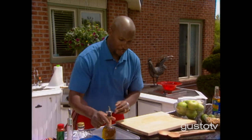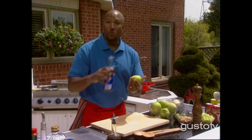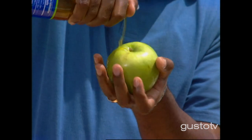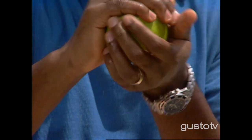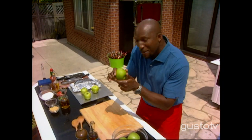Vidalia's done. Apple time. Smoked apples for our Waldorf salad. A little walnut oil. Now, if you don't have walnut oil, any neutral flavor oil will do with this situation. It's nice and tart. Rub that all in there. And the reason I'm not peeling the skin is because I don't want the flesh to start to discolor. Last little rub, and off to the grill.